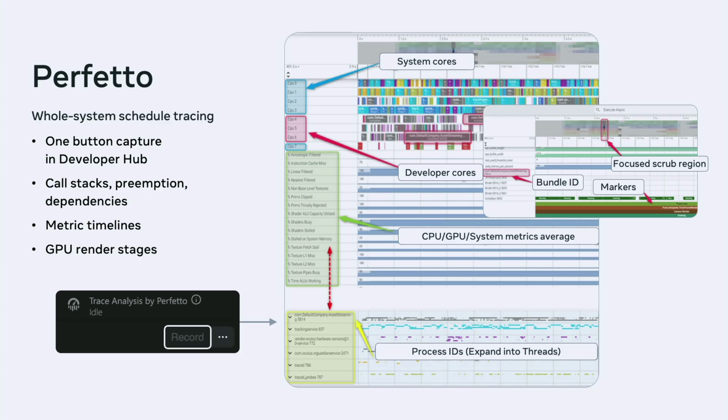So getting even more into the nitty-gritty, but this one is a PC side tool. It works on Mac and Windows. It even works on Linux actually, but the stuff we've added to it here, Perfetto is a very popular Android tool for whole system contention. So if you're coming from game consoles, actually I'm curious, how many of you all have a PC, Xbox, or PlayStation build of your app? Very few. Oh, surprising. Okay.